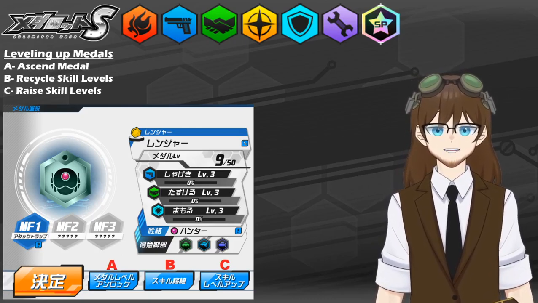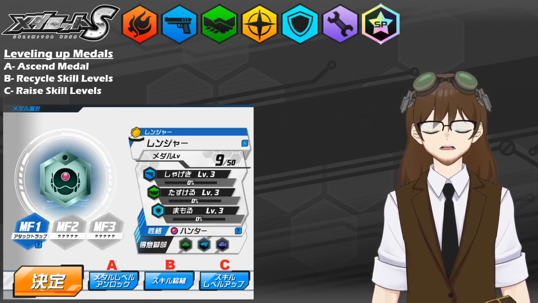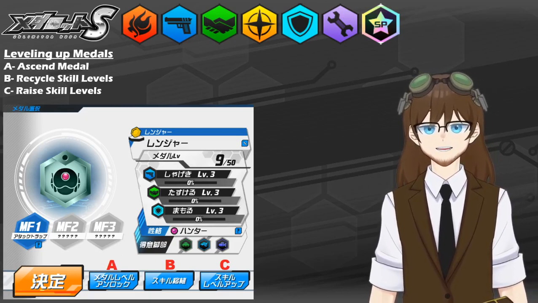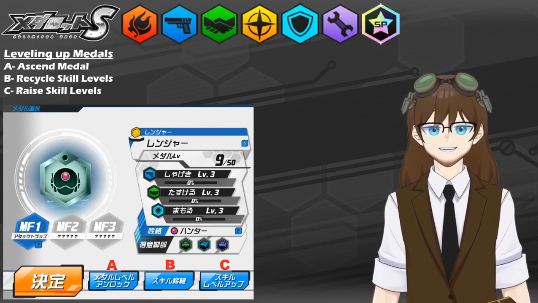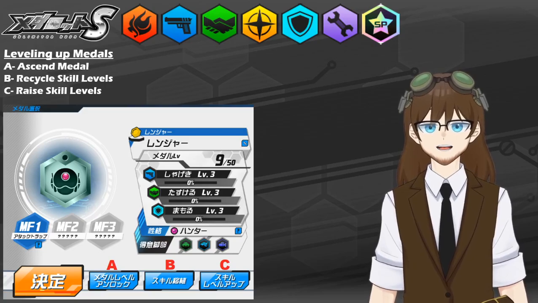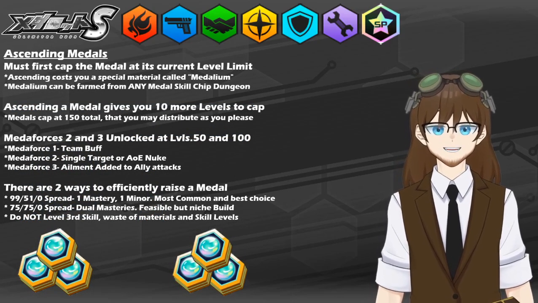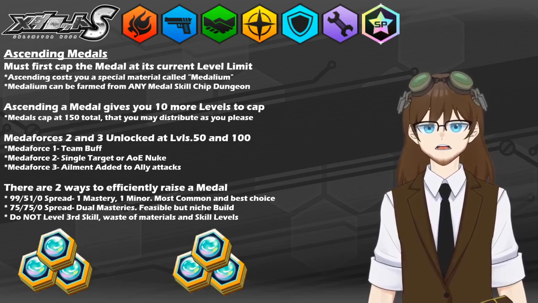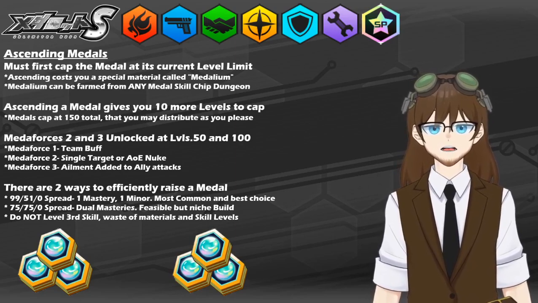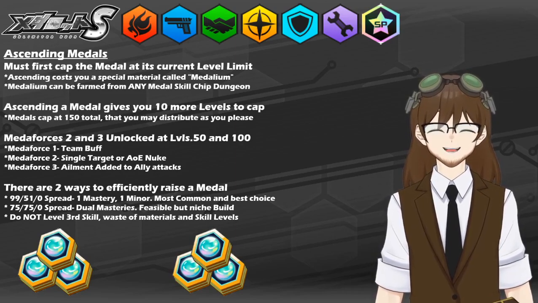Anytime you go to select a metal, you will have all 3 of these buttons, or a combination thereof, available to you, if you need to look at a metal's skill spread, or even redistribute skills by reducing one and raising another. The first on the docket, however, is Ascending Metals, which is the most common that you'll be seeing when you fully cap a metal at its current level cap. Typically, at base, a metal will always start at a level cap of 50.